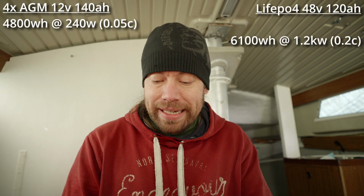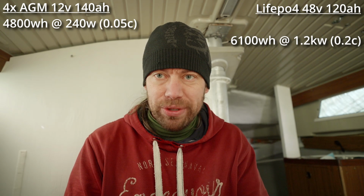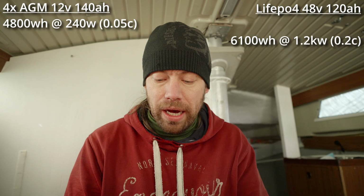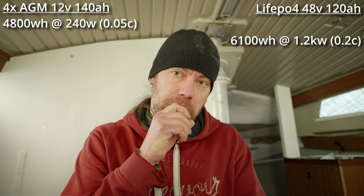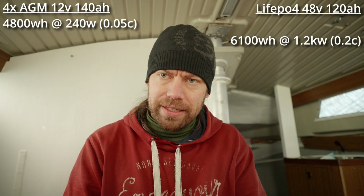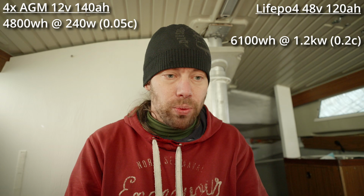So yeah, and the new battery is 6.1 kilowatt hours, rated at 0.2 C discharge current. With that battery it means about 1.2 kilowatt hours of discharge. So 5 times more than the other one was rated at the maximum watt hours.